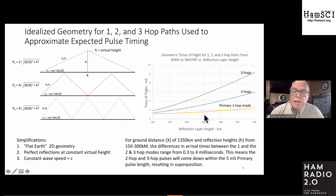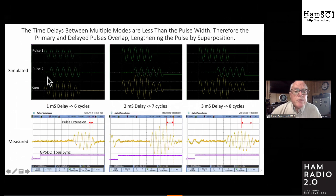The pulse length is five milliseconds, so delayed copies come down on top of the primary and superimpose. Here are two lines of data: one simulated in SPICE by summing two five-cycle sine waves, and one showing measured instances. With one millisecond of time difference, the five-cycle pulse becomes a six-cycle pulse. The pulse out front is the first arrival by itself; the middle pulses are the superimposed sum; the pulse on the end is the delayed copy all by itself.